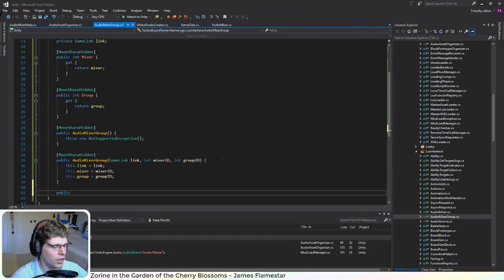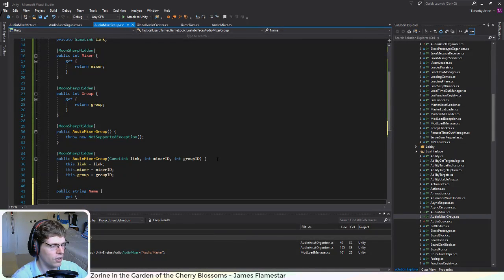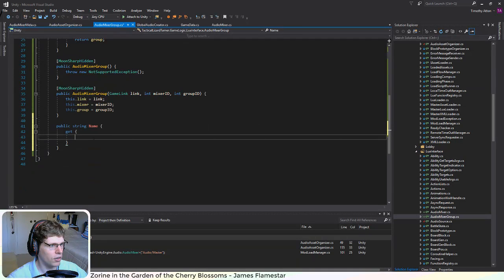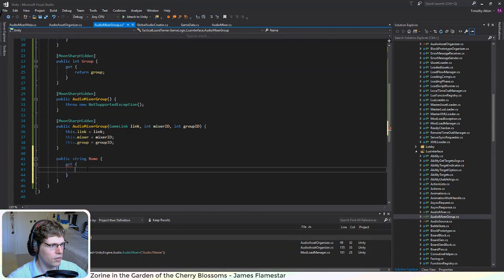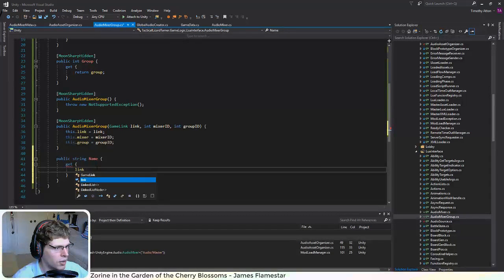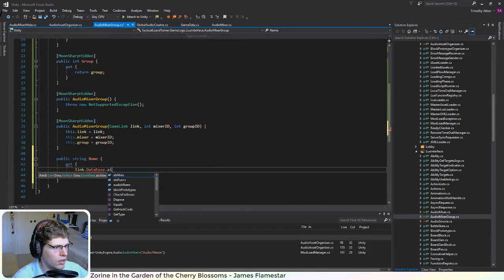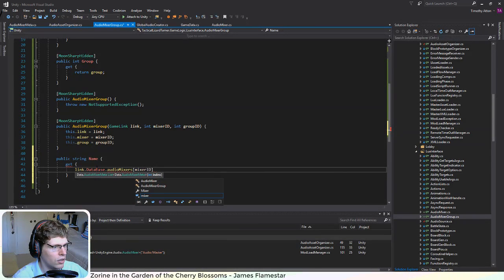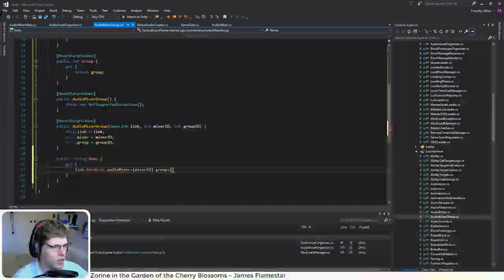So we'll just have name here so that the Lua could get a hold of the name for this. And we can get that by getting the database, and then audio mixers. Gosh, I keep making typos.